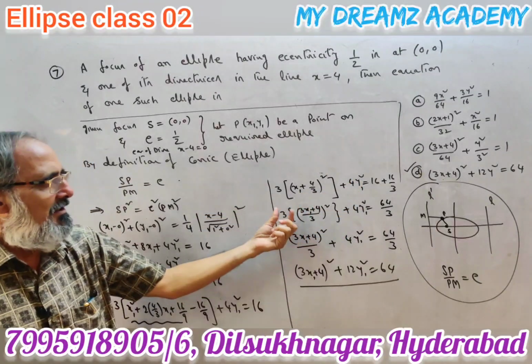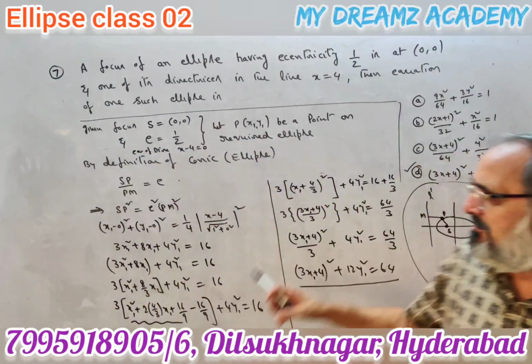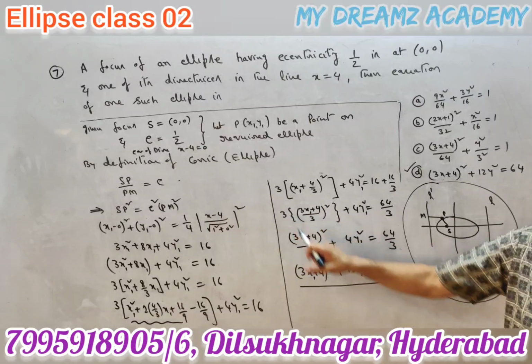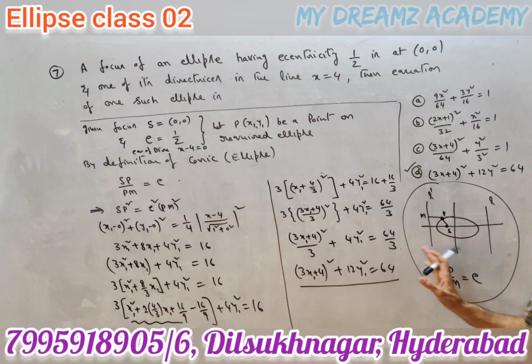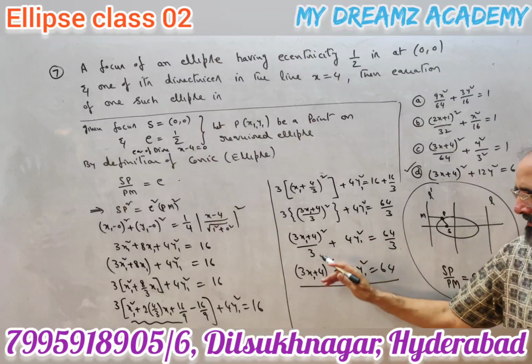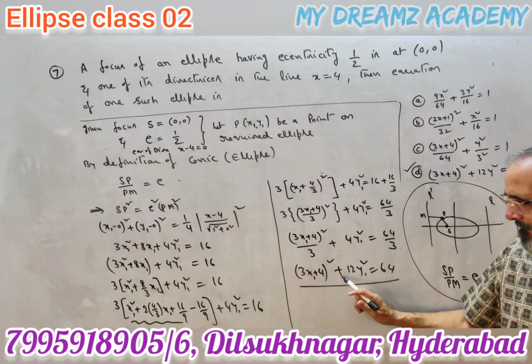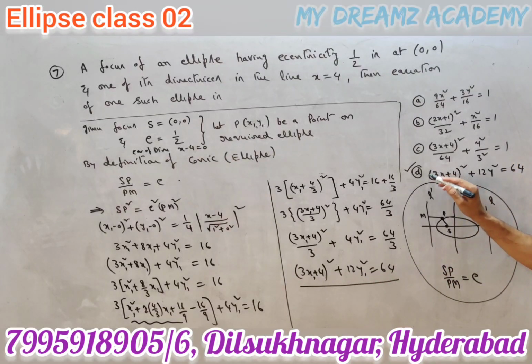Then these 3 terms come as (x1 plus 4 by 3) whole square, with the remaining part as it is. From this we can take the LCM and send the 3 inside and multiply. Here 3 square is there, one 3 cancels, giving (3x1 plus 4) whole square by 3. These 2 terms remain as they are. Multiplying the entire equation by 3, it comes (3x1 plus 4) whole square plus 12y1 square equal to 64, which exactly matches option D.